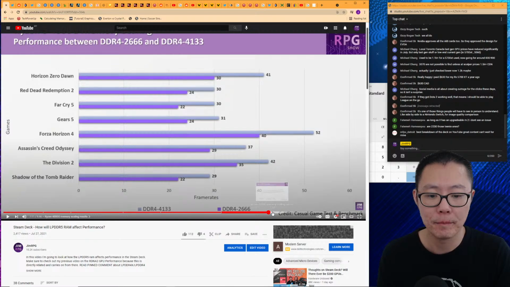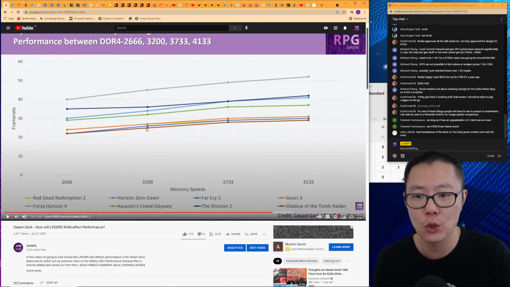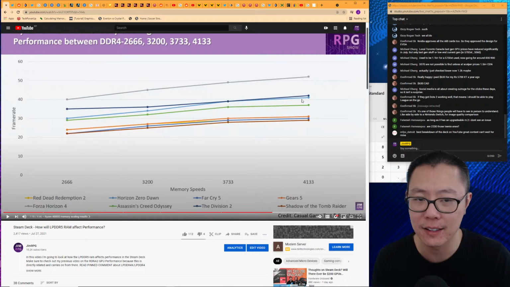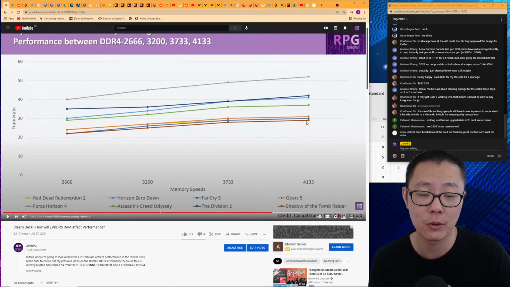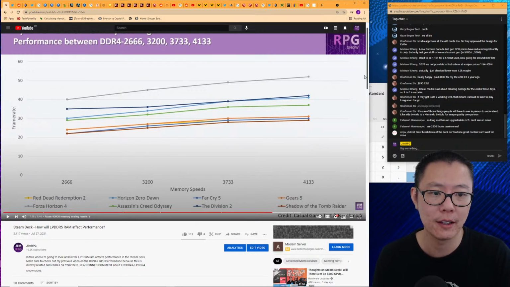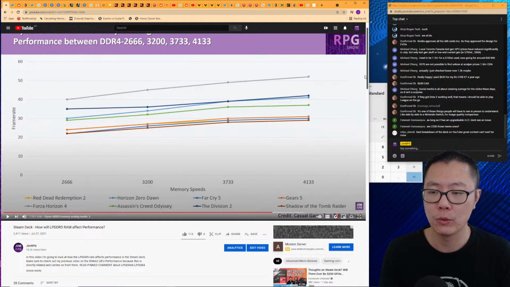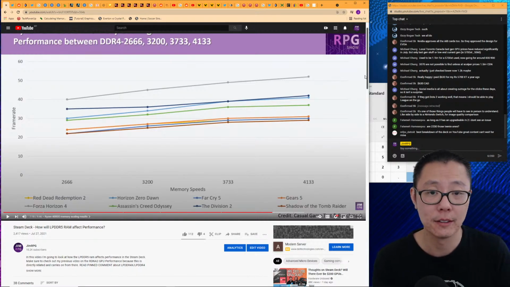There's a graph here, and this is the graph that I want to point to. I could have scribbled on this, but I didn't. As you can see, if you're starting at 266, the performance continues to increase, even though the delta becomes less. So you can see it's kind of curving away. So you do get less performance as you improve the memory speed, but the frame rate is still increasing. So I would expect performance to still increase after 4133. And at 5500, which would be somewhere around here, I think you will still get a performance increase, especially with the fact that now you're using RDNA 2 compute units that are about 25% more performant. I think you will need to feed those compute units with more information, which is why you need a faster speed, the 5500.